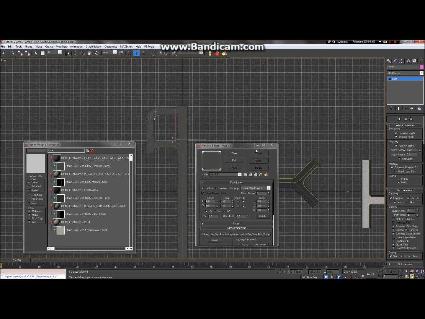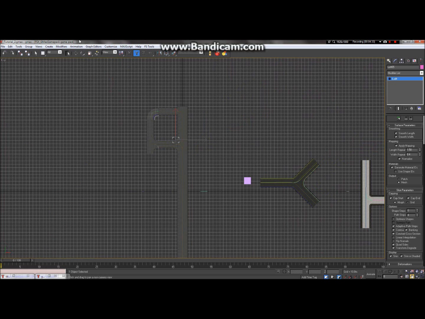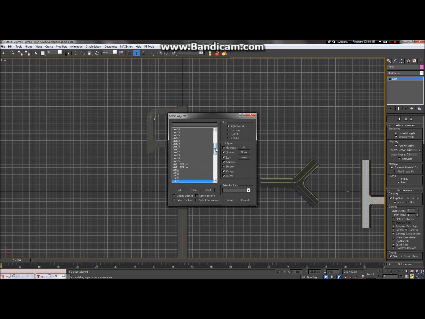All right, so first thing, we just need to select everything that we want to export. Or we could do that first. It doesn't really matter, but we'll do it first here. So I don't think we need to select any of the lines. Again, this is why you name everything. Actually, we don't want the templates. We just want the lofts. But ideally you would have all these named, and so it would be easy to select.